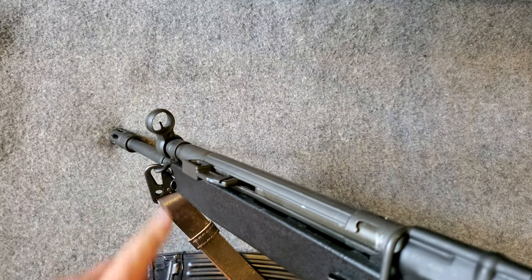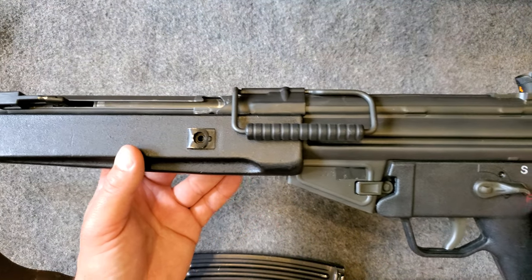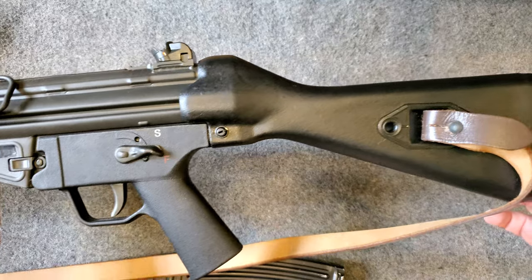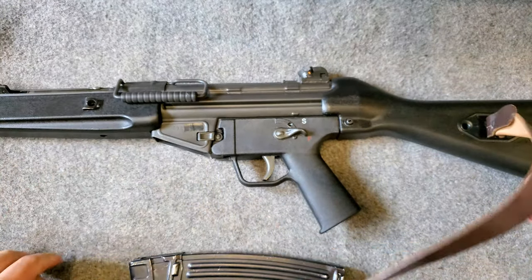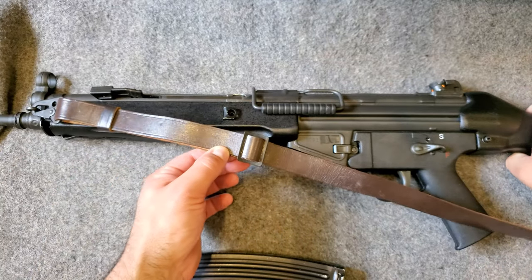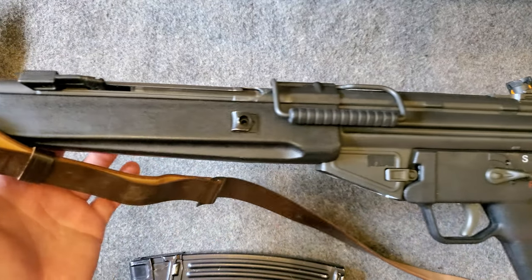It's kind of a cool looking throwback — it kind of reminds me of the 1980s Die Hard movie, though of course they were using 9 millimeter in that. I also went ahead and bought an original surplus leather sling; it mounted right up with no problems, kind of like a leather belt really. It's got the sling loop up front — really pretty easy to set up and they work.